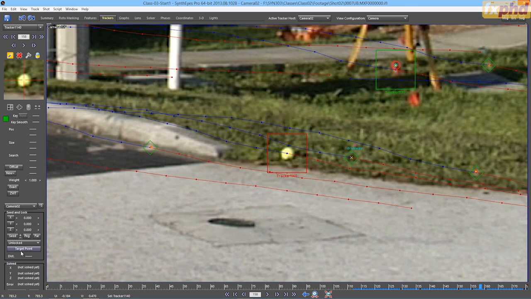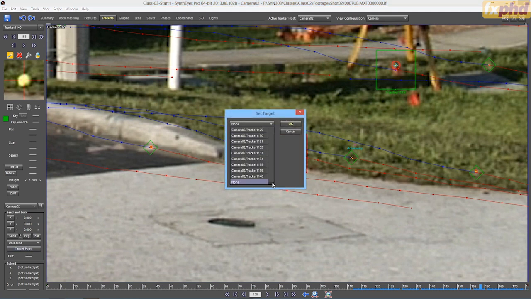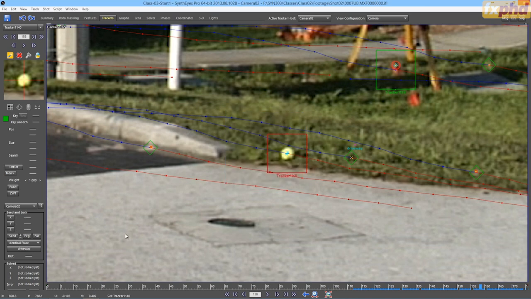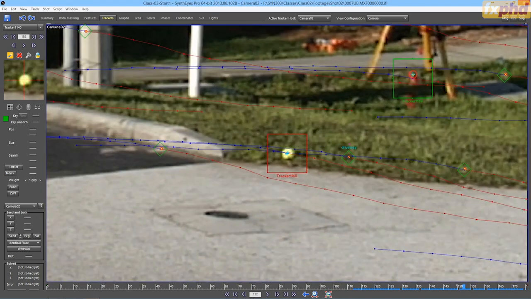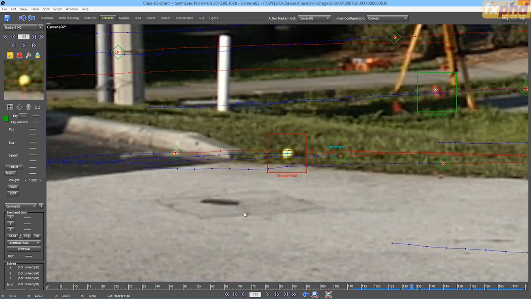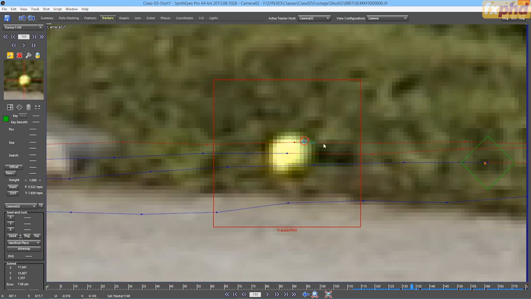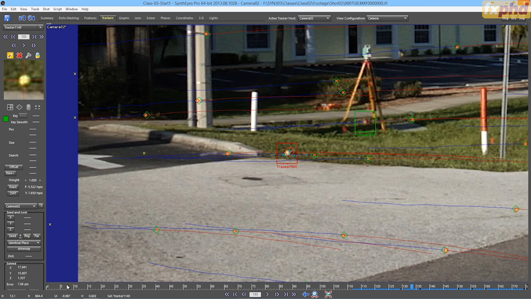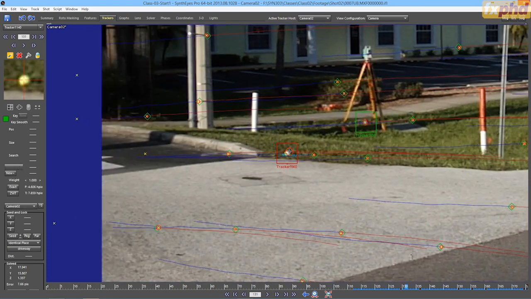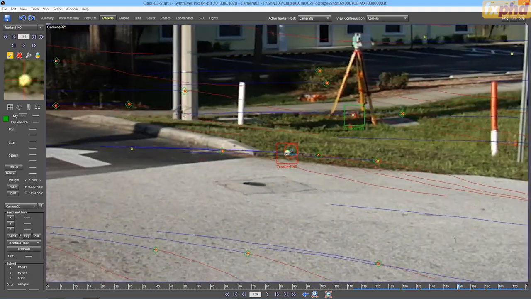And in this case, I'm just gonna hit target point, and I'm going to select camera 1 driveway. It's easier than going and doing the whole thing. And shift go, and now you will see that both are solved much closer. That means our solution is starting to get better aligned between the two cameras.